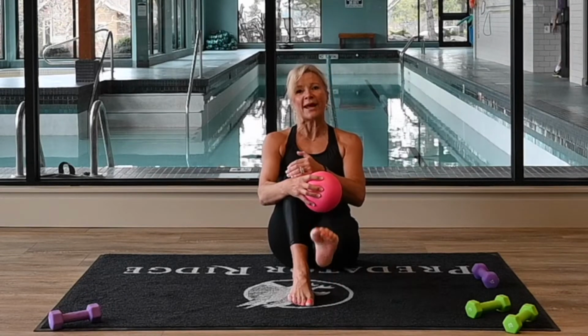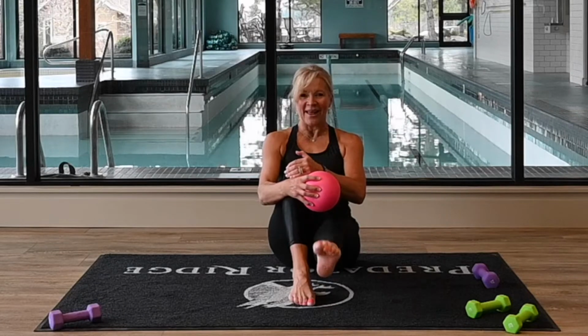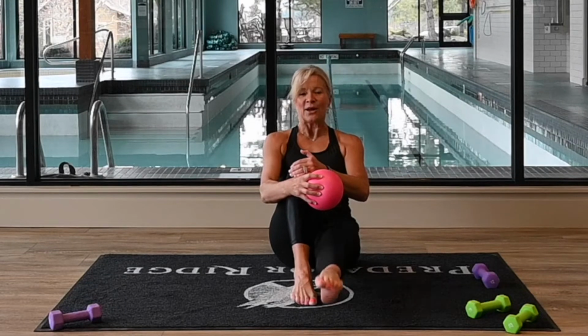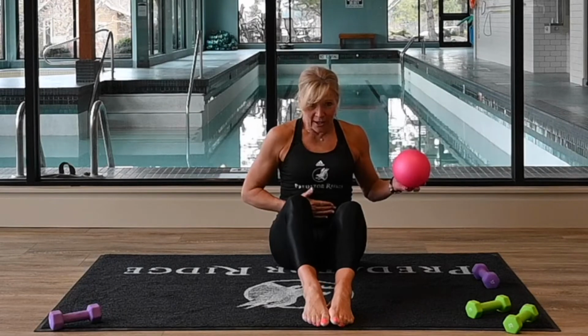8 and 7. There's so many ways to count to 8, right? For those of you who've been in class, you know that by now. Last 4 and 3 and 2 and 1. Excellent. Okay, from our butt to our gut.